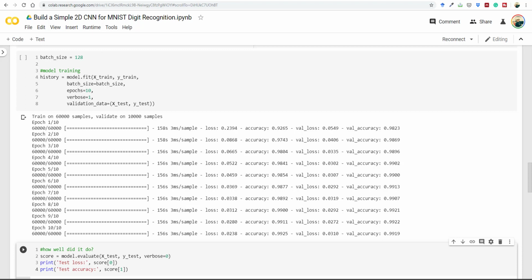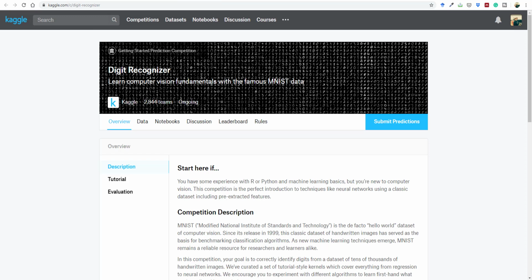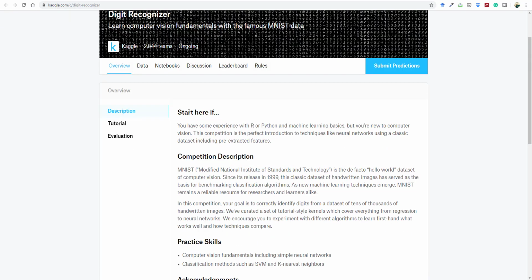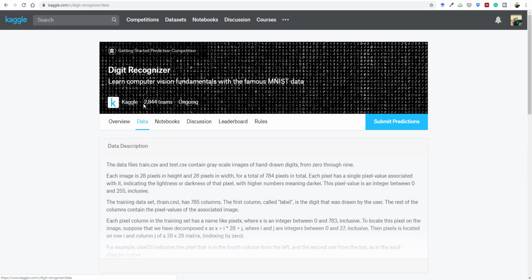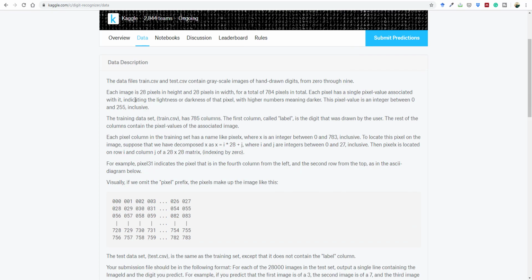So we will be basically working on the digit recognizer dataset, and it is readily available at kaggle.com. You can download the dataset from there itself, otherwise you can download it from TensorFlow itself. Each image has a size of 28 by 28 pixels, and that means if we multiply 28 into 28, it would be 784.